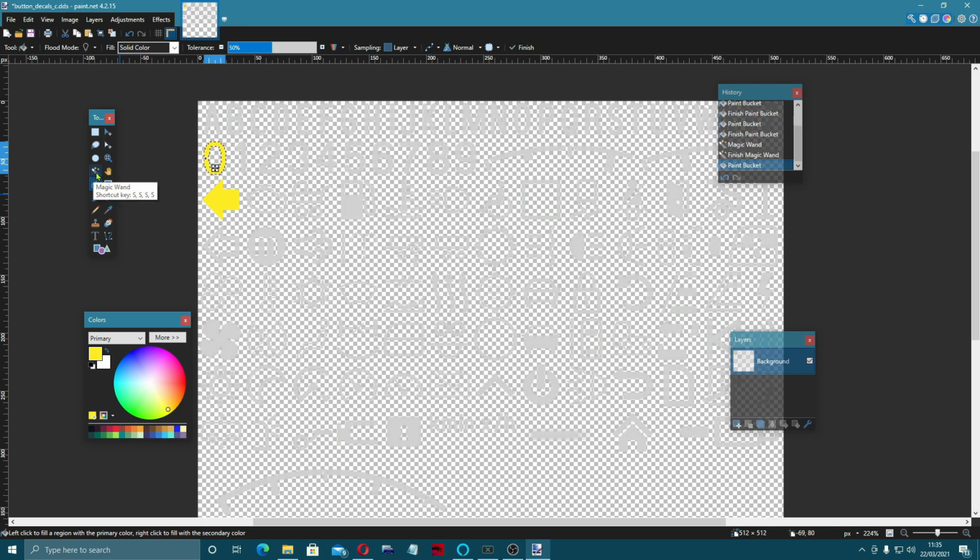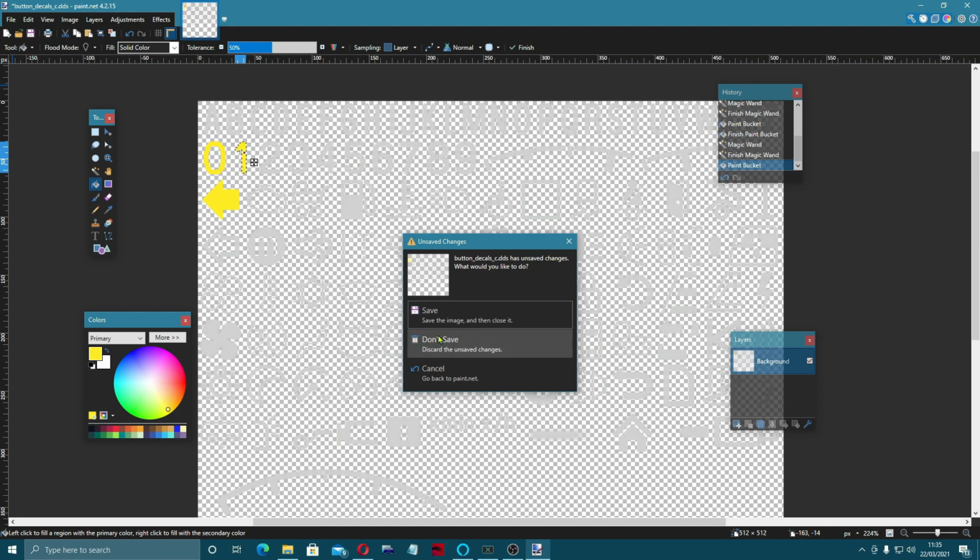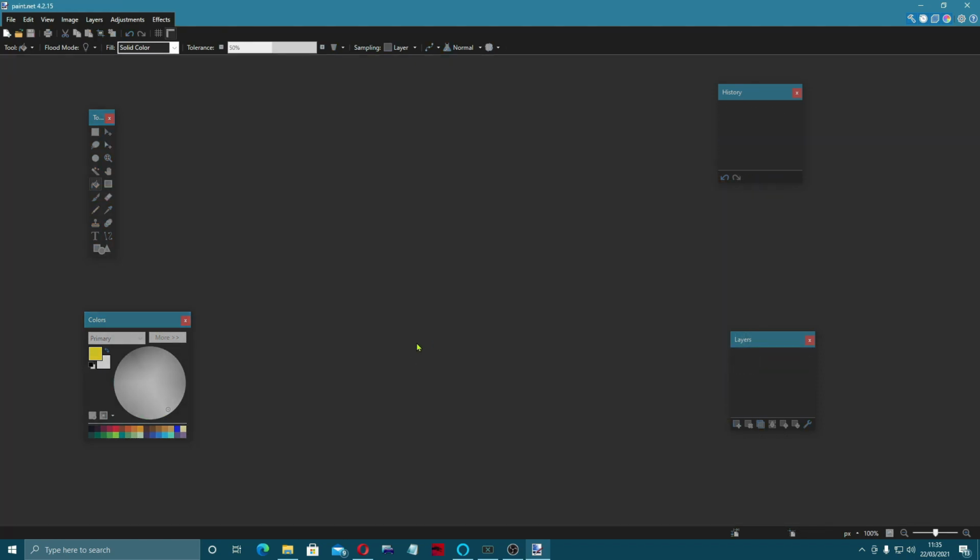Okay, so it's magic wand tool, paint bucket tool, select colour, change those as well. You probably wouldn't want to change these, but if you did want to, you would just save this and it would save automatically into the game. I'm not going to, because I'm going to leave them how they are. Okay, so that's that one. Next off, we're going to come across.